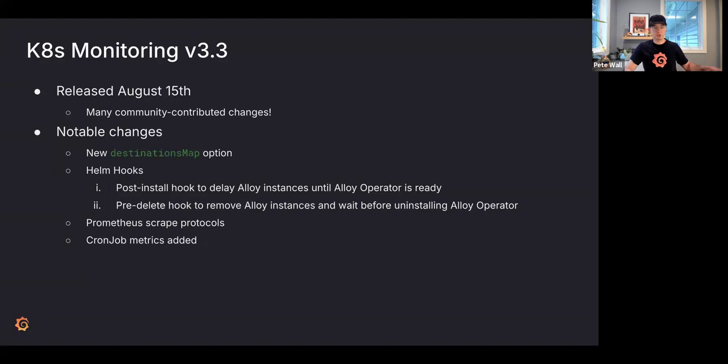This makes sure that on install, the Alloy operator has had a successful running pod before we drop the Alloy instances. That gives enough time for things to get up and running, and for the Alloy operator's leader election to be underway, before we put the actual Alloy custom resource instances onto the cluster for the operator to resolve them into actually running Alloy instances.